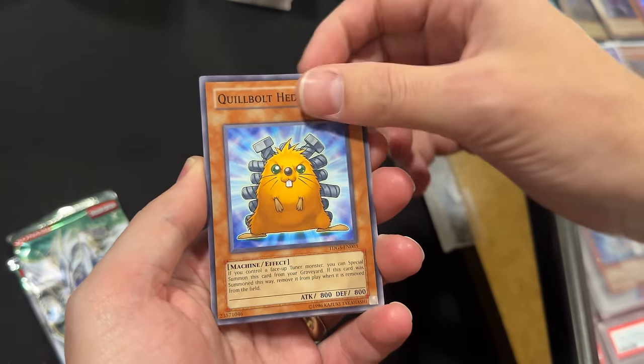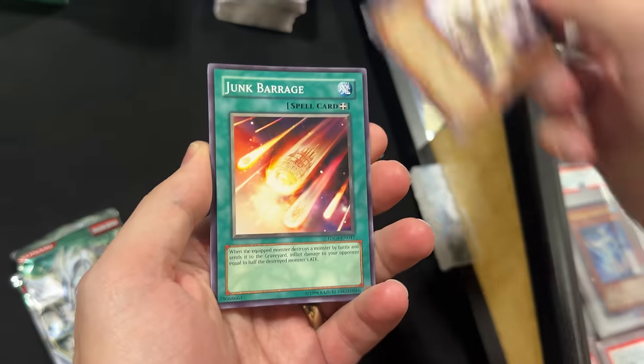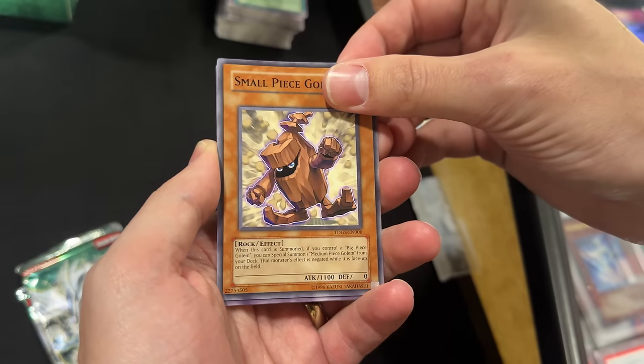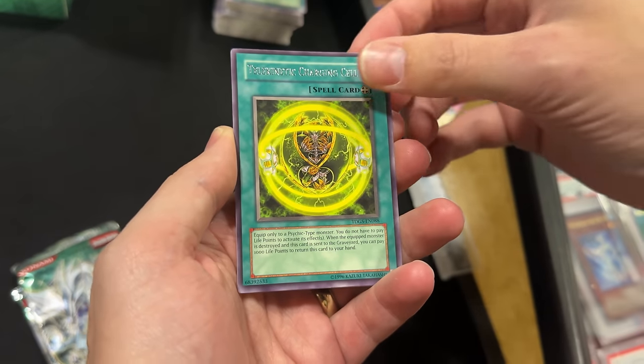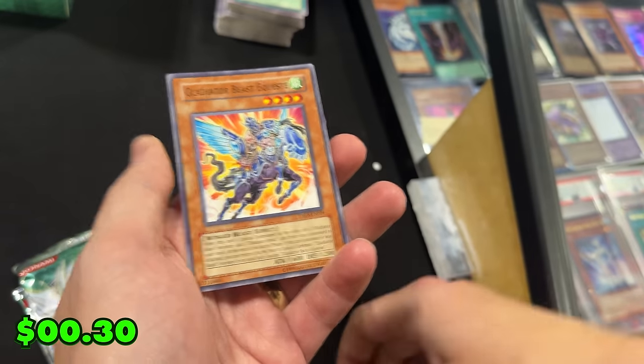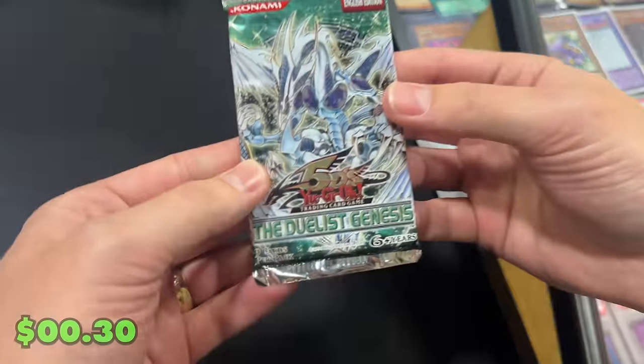We got the batteries. We got Hedgehog. Ghost Gardener. Ruxin Special. That's first one. That's a good sign. Dark Junk Barrage, Fish Step Charge, Synchro, Small Piece Golem, Telekinetic Charging Cell. No, but I think it's a foil. No, it's not. It's a quest. You got duped. It's a good card. All right, two packs left.